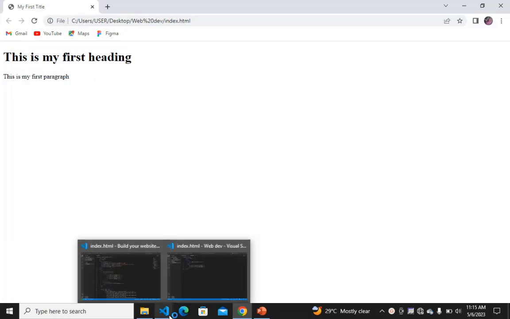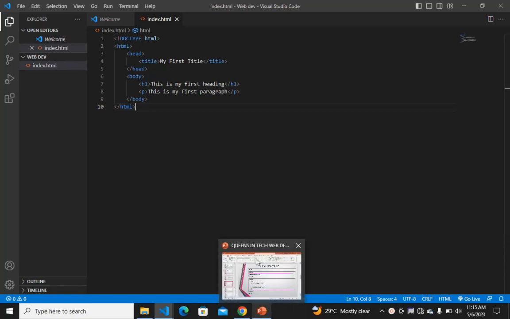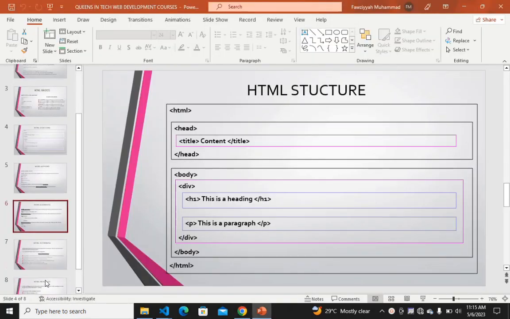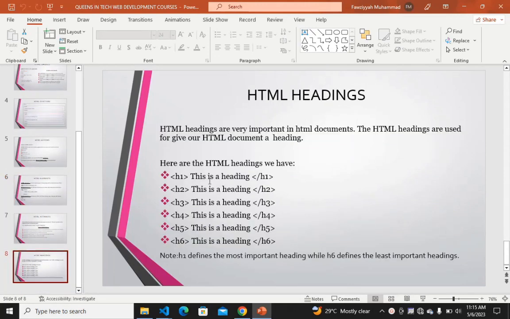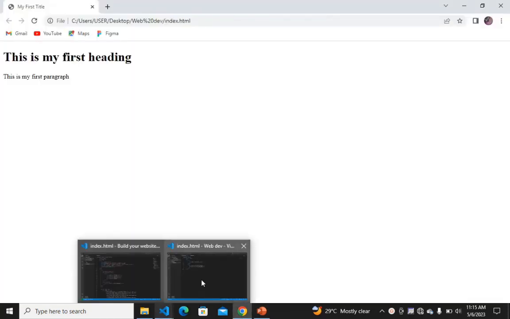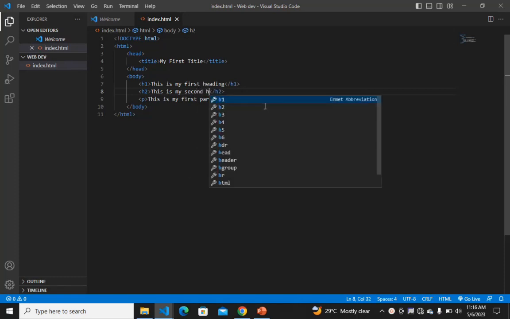So let's go back to our code. After that, let's try our HTML headings, where we have H1, H2, H3, H4, H5, H6. So I'm going to use my H2 now. This is my second heading.